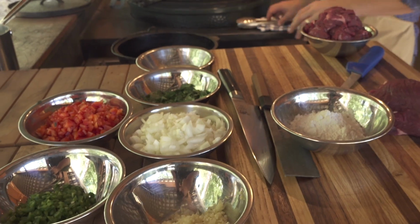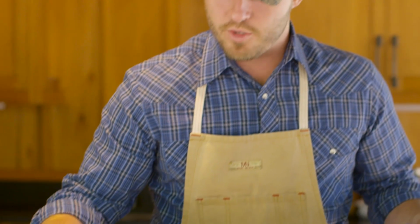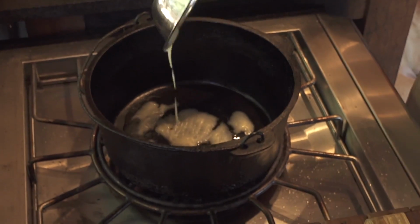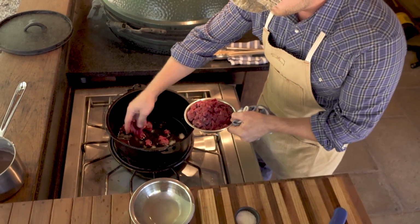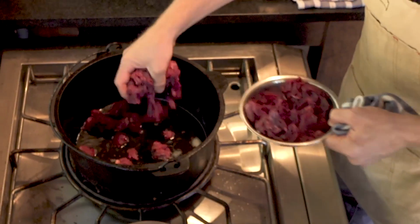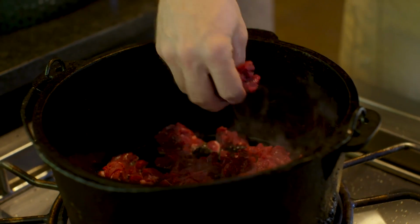All right, so while we got our stock working, we're going to get in our actual chili pot that we're going to use. And I've got some bacon fat. You can use beef fat. And we're going to take that leg meat. You can hear it sizzling. Make sure you get that cast iron hot so you can brown this stuff.